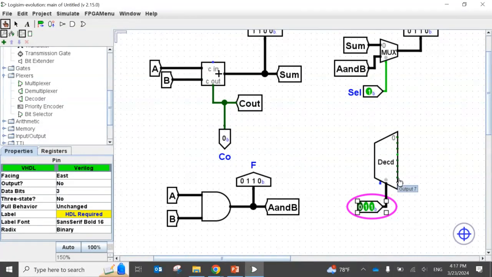So this is how the decoder works, right? You enter the number here as 3 bits. You will get, as if it's the minterm or the index, the decimal number indexing for that output will be the one that's 1, and the rest will be 0. And this is useful. It will be very useful in the project. For example, we have a code here that you want to go for a certain instruction. So you can put all instructions here, and this is one idea, and then depending on that code, it will pick which instruction will be 1. And based on that, the circuit will operate for that instruction.